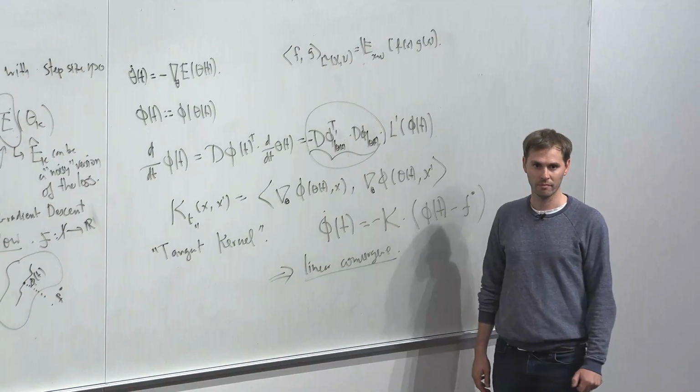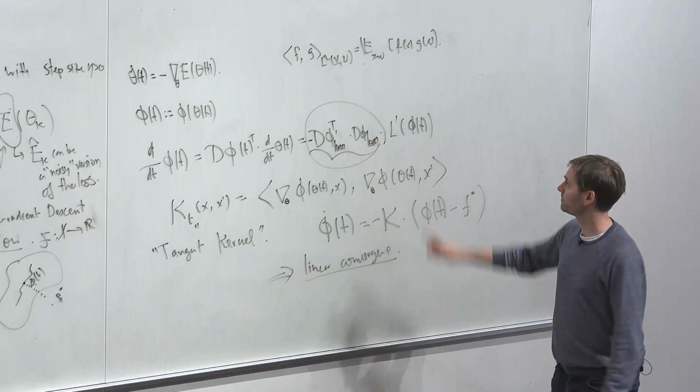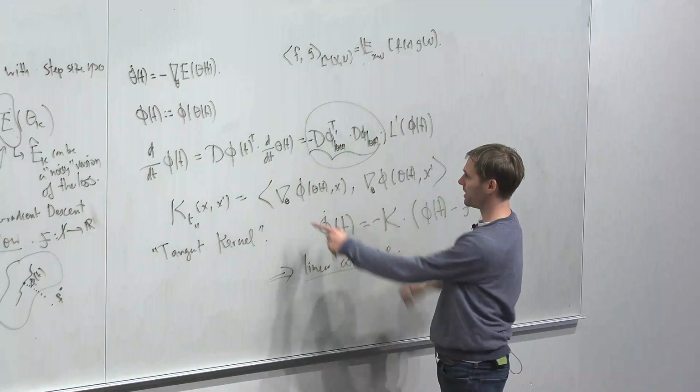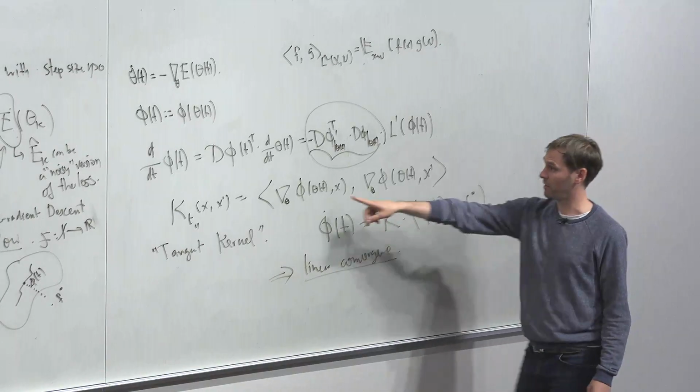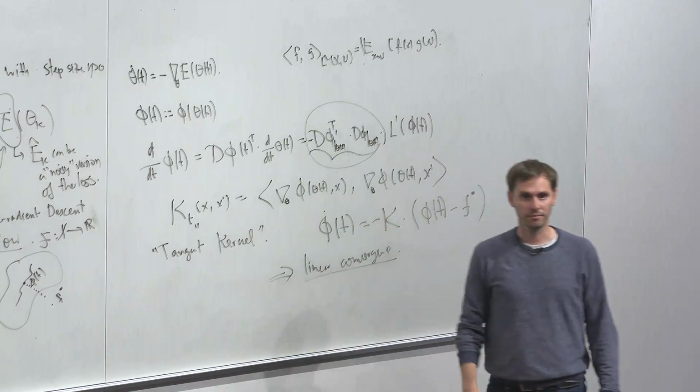Just to clarify, you have these inner products written, and these are over the data distribution? For K_t as well? Where do you see? No, this is a dot product. This is not over the data, this is over the parameters. That dot product is just a normal vector dot product. So the data comes in when you have this K operator, and then there's some distribution. Exactly.